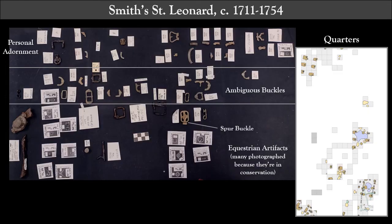The quarters yielded 17 personal adornment buckles, eight iron equestrian buckles, and 15 in our ambiguous group. There are no confirmed saddle parts in the quarters as there are in the kitchen and stable, but there are bridle bits and bosses, suggesting that horse tack was stored, maintained, or used by the enslaved laborers living there. Additionally, if horse tack buckles were reused by the enslaved for personal adornment, this is where I would expect to find them. I interpret the overall distribution of the ambiguous buckles as supportive of the equestrian ID, but not completely definitive.